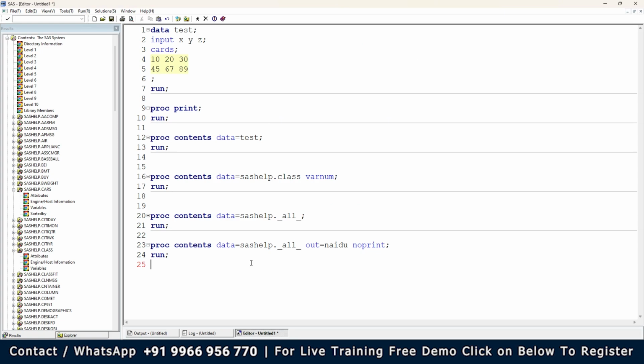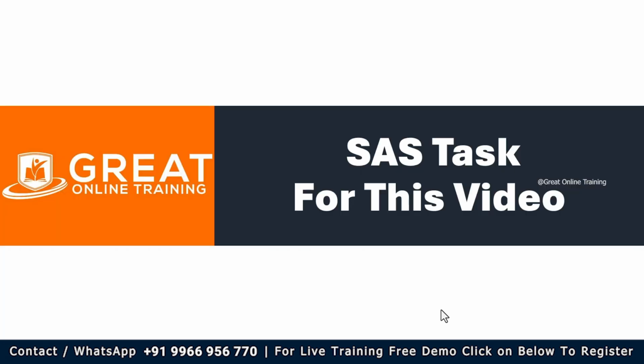If you want to get the properties of the data set, I can use a procedure called proc contents. If you want to know the values of the variables and all, we will use proc print. So you know the difference between proc print and proc contents. By now we have learned about proc contents, how we can write the programs, and how to get the description and all the properties of the data sets.